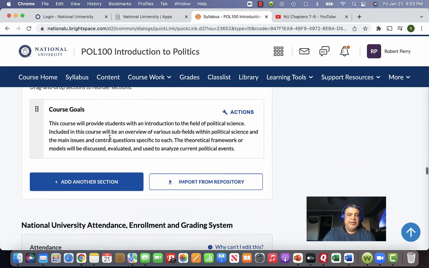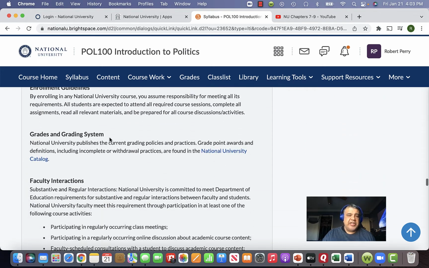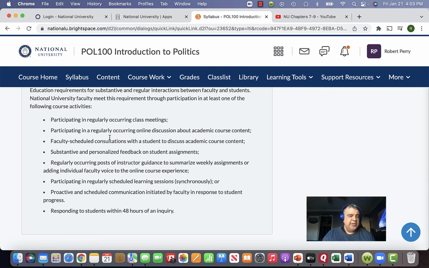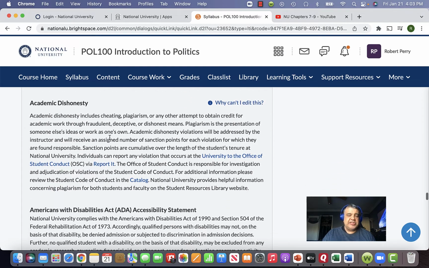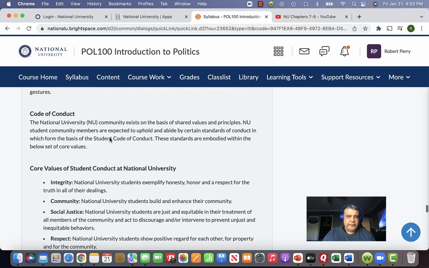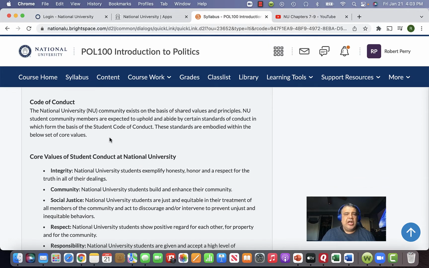Just some other things. Here's a grading system, and a bunch of policies that we have here, and policies that the college has. Again, if you have any questions, I can always set up a Zoom meeting. What I plan on doing is having 2 Zoom meetings on the 2nd and 4th Tuesdays of the class session. We'll go and review what's going to be on the midterm and the final exam.